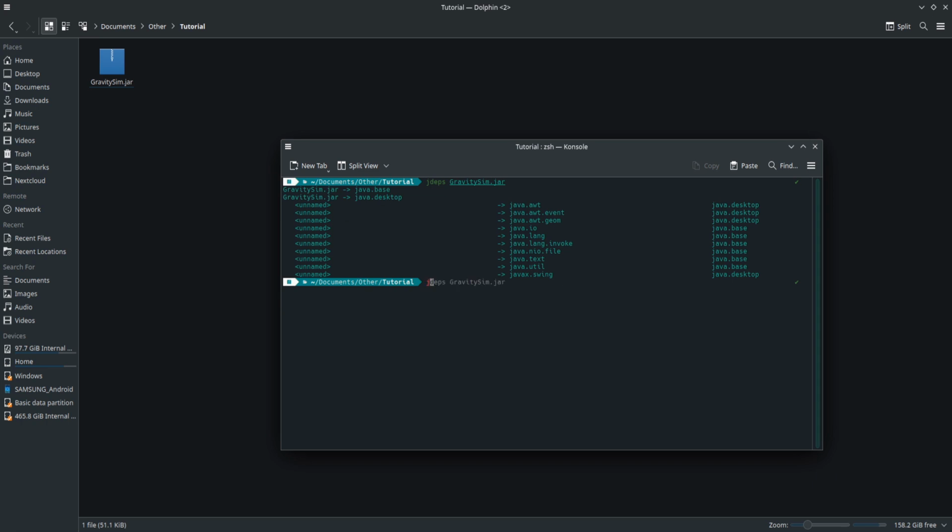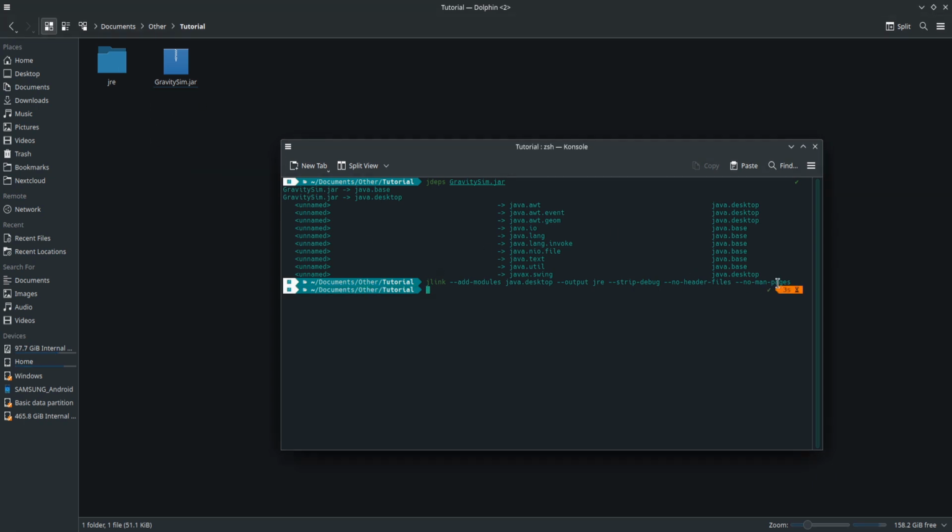All we do is now we'll use the JLink command. So it's a bit of flags we're going to use here. We go JLink, add modules, the module, any modules that you have here, separate them by commas, and then you give it its output, which is the folder it's going to give it output to, and then we have these three flags here, which are all simply to reduce the size of the output. For instance, if you're giving this to a user, they don't need man pages in their JRE. So using the modules you've discovered you need, you will run this command.